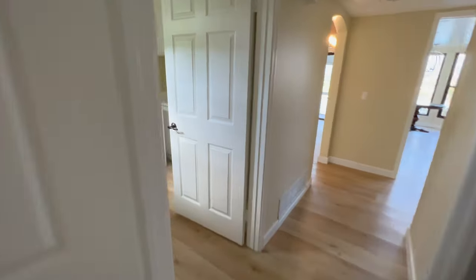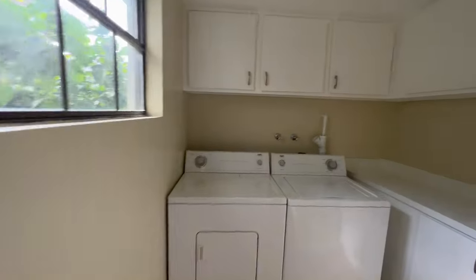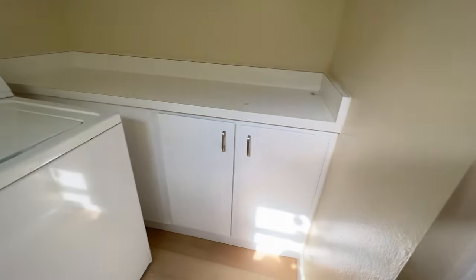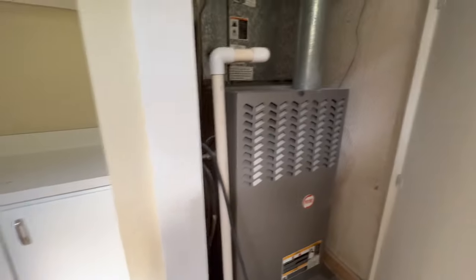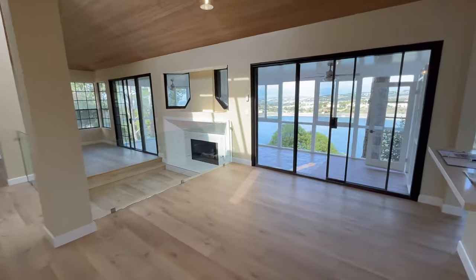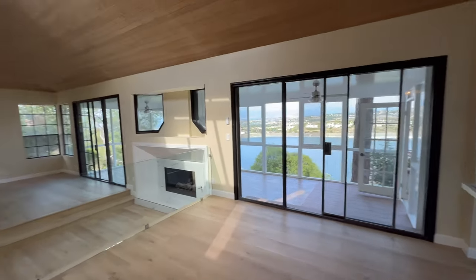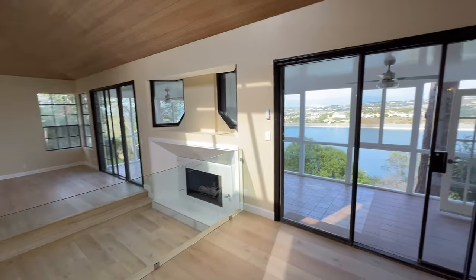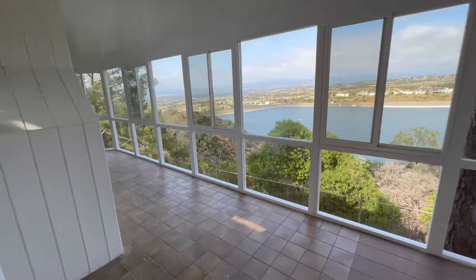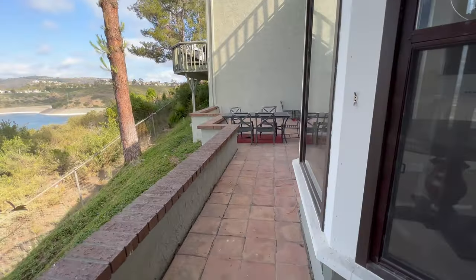Heading back into the house, we're going to exit bedroom number two. Just around the corner from bedroom number two and bathroom number two, we have our laundry room. In the laundry room we have washer and dryer, multiple cabinets for storage up at the top, and even storage down on the side. We also have access to our air handler or air conditioning. As we walk back into the main room, we come back to the dining room section. There is also a sunroom entrance from the dining room area, exiting out of the kitchen to come back outside and enjoy the nice beautiful day.